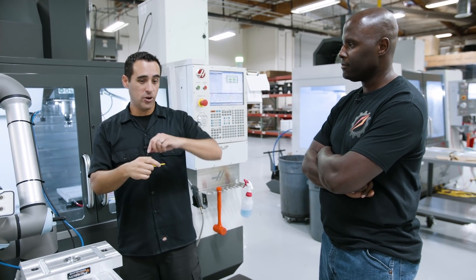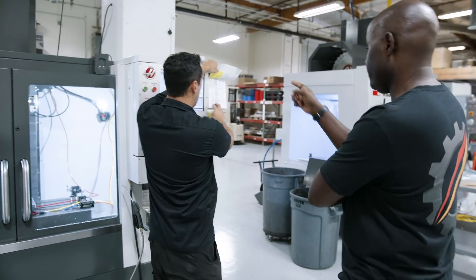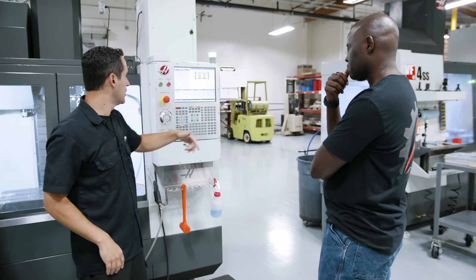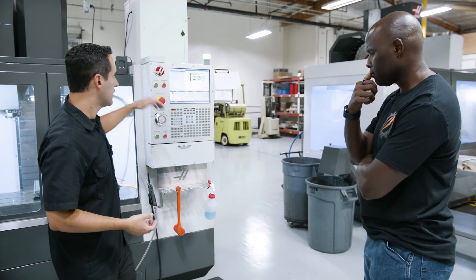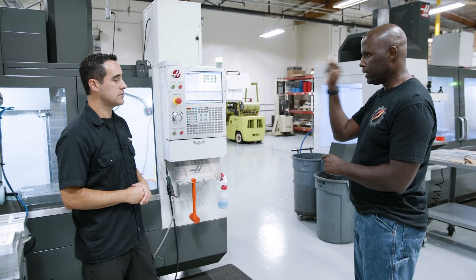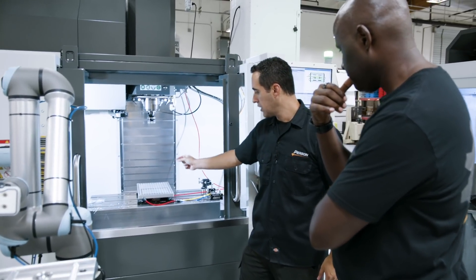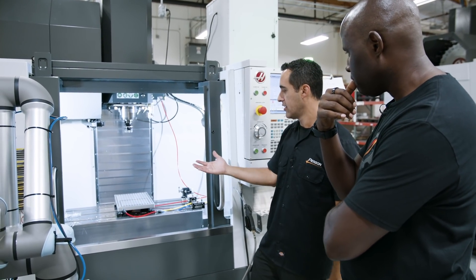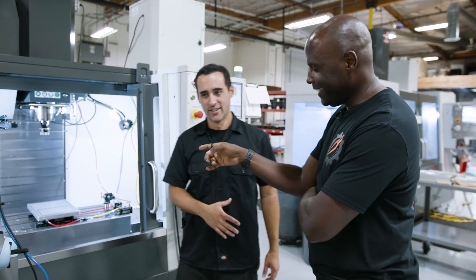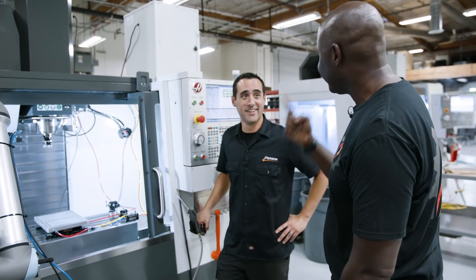If it's pulled, I can put something else in if I'm prototyping. We also standardize — this is our standardized tool list for all our products. We're not pulling tools out of at least these two machines; every slot is accounted for. These machines make all our vacuum products, all our pallet and PPS and MPS bases. We don't change these tools — these two machines are set up for that. It prints; it's all it does. It's like a big printer: run the same part, use the same work offset.